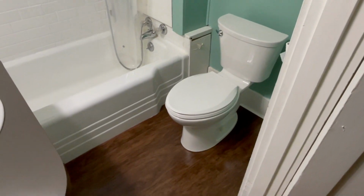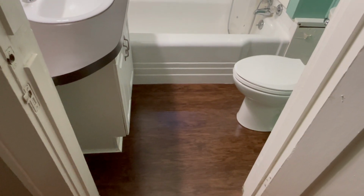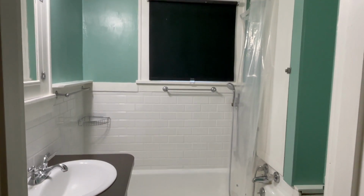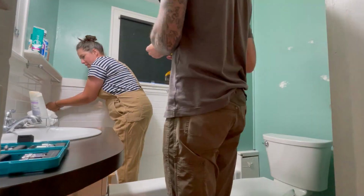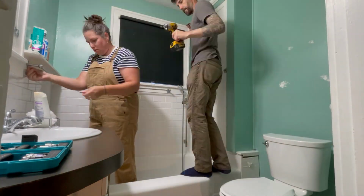The idea here is we're going to gut pretty much the whole bathroom. And so here it is. Here we are taking the bathroom apart.